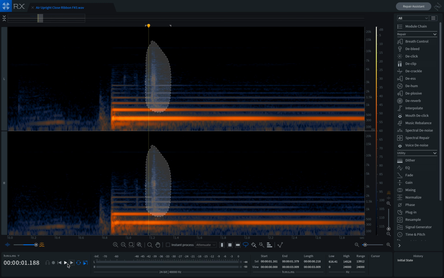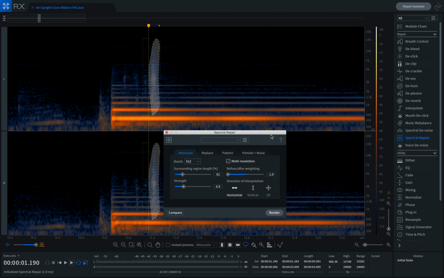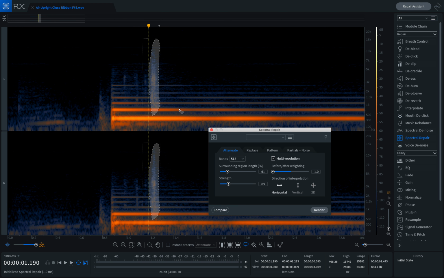So what I'm going to do now is make this a closer selection. I'm going to go quite tight in and draw around it, but you can see the click does go down a bit here, and I'm going to go like this. Now, there are a couple of ways to do this. I found at the beginning of the note, particularly for these kinds of things, the best thing to do was to come over here and use a spectral repair. It takes the information it sees before this issue and after it, and uses that to blend over, so it's interpolating and removing the stuff that it didn't see before.